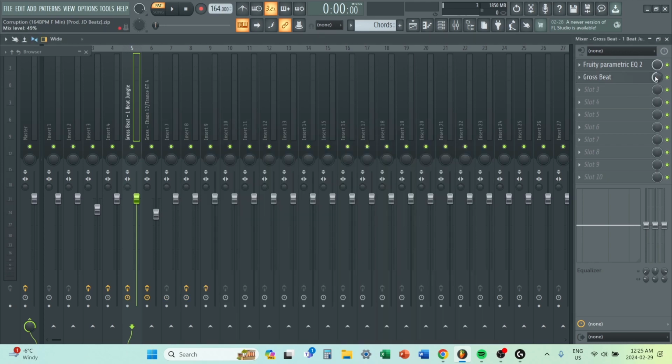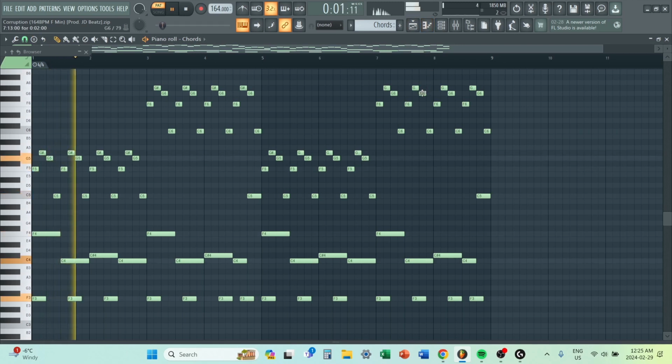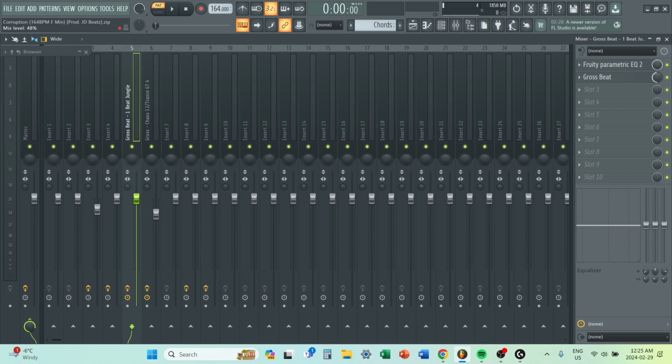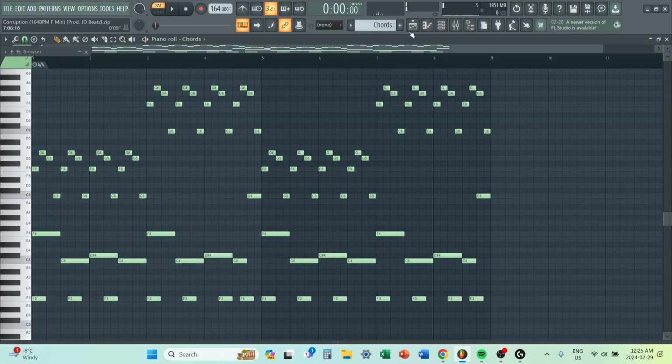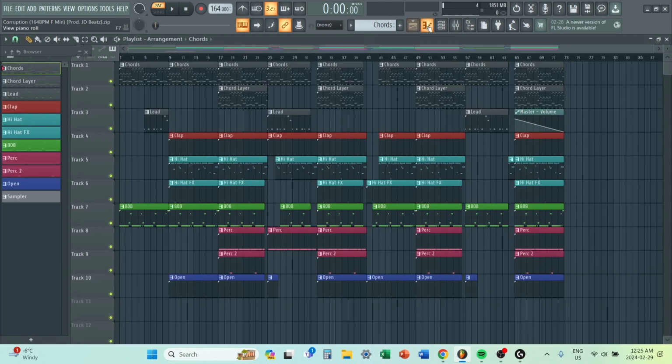But I put it to 50%, because this is what it sounds like at full. Now it sounds the same, right? But it kind of starts delayed, and I didn't want it to start delayed. I wanted it to start right away, so that's why I put it to 50%. Because on 50%, it just starts up right away.